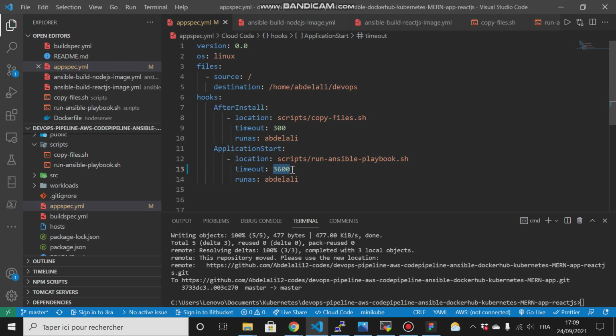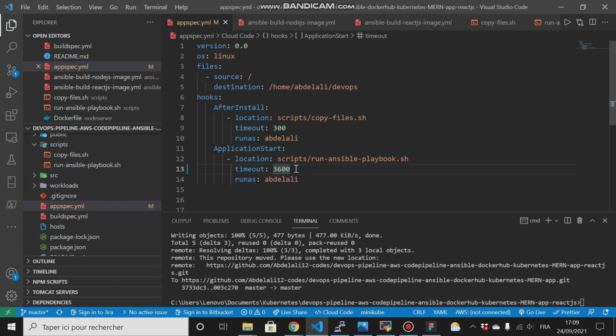So it will take you too much time, and the code deploy believes that everything works properly, but in reality there is an error. The code deploy will stop the deployment after 1 hour. Okay, so this is why you have to pay attention to this timeout.